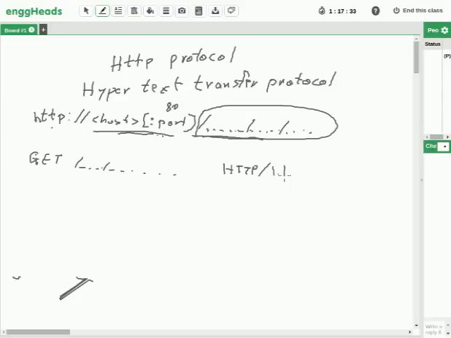In HTTP protocol, we have the first line, the HTTP request. The first line of an HTTP request is nothing but what is this? What is get here? Is it only get, or can some other things also go here? It's known as the method. Which method to use? There are various methods which are possible. So the first line of your request has the method, then the resource, and then the protocol version. That's the first line.